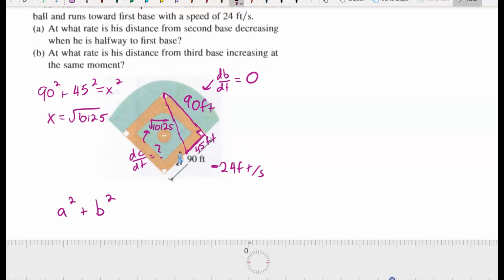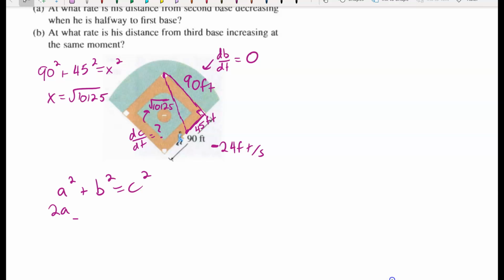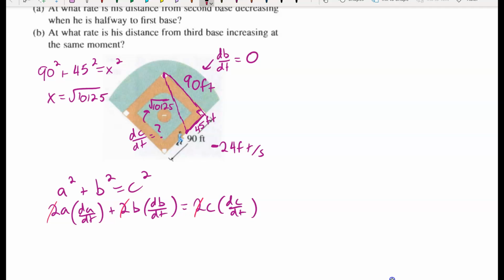So this is the equation, again, that relates my variables. I'm going to differentiate implicitly in order to give me an equation with the rates of change that I'm allowed to plug in, because the goal here is to find dc dt, right? So I need an equation with a dc dt in it. And there he is right there. Again, I'm going to reduce the 2's. So I divide everything by 2, and I start making my substitutions.